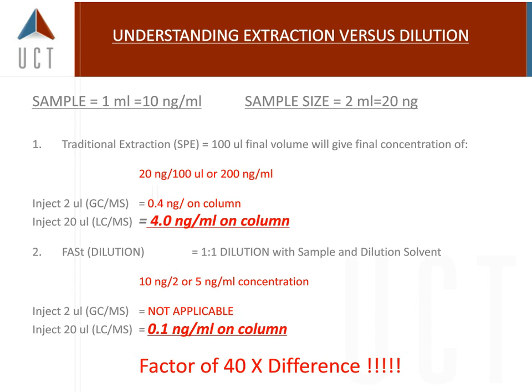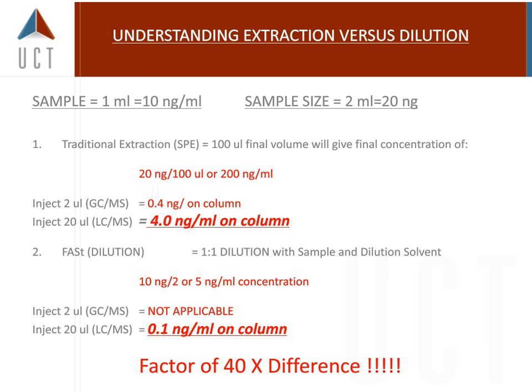In the next slide, this is a slide that I put in here, and it's just something that I tell my group when I work with them. When they say that we can't see a peak or we're not getting good recoveries or everything doesn't look very good on the column or in our chromatograph or the data we're getting out of our mass spec, what are we putting on the column?